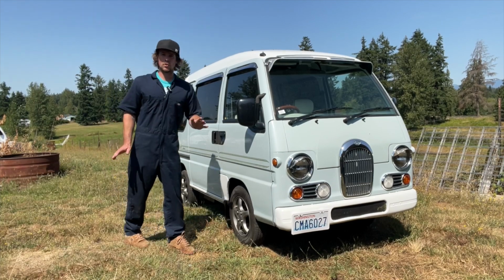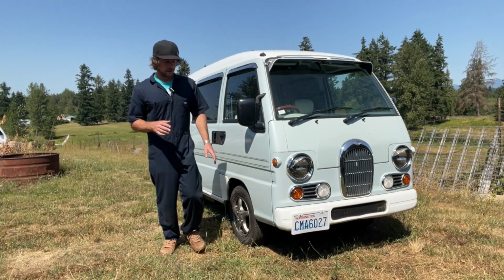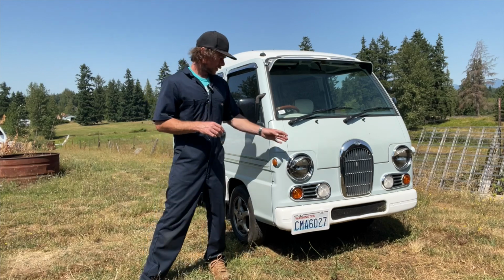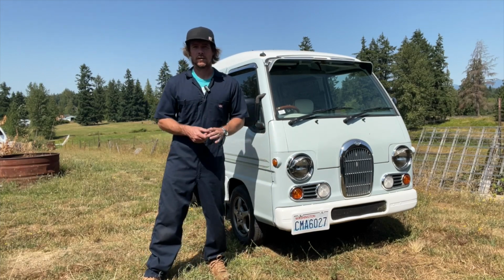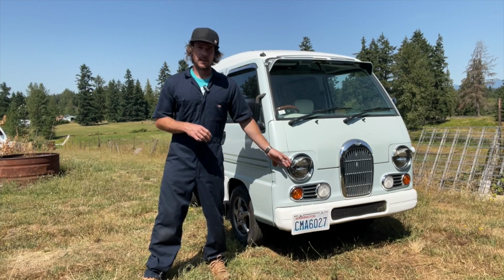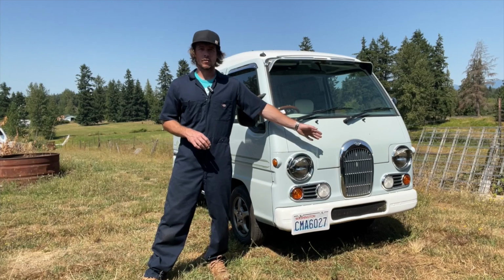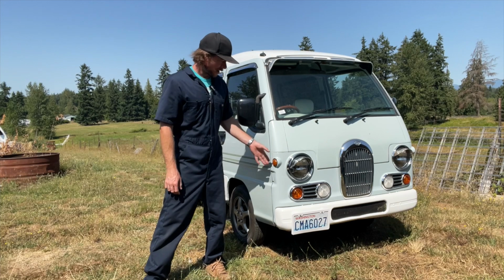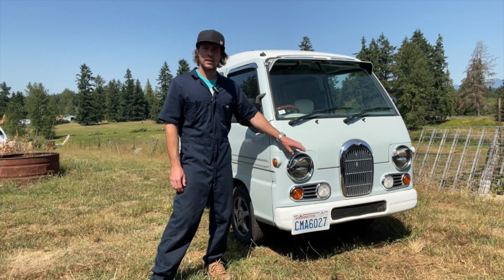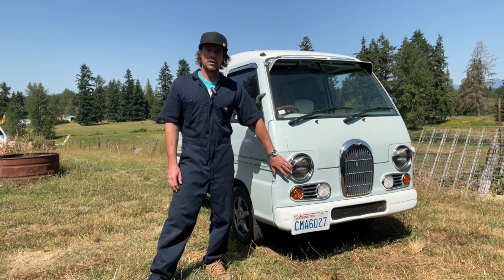Okay, let's go over some cool stuff on the van. This is a Sambar Classic. Subaru made different package deals on their Sambars. And the Classic was one where you got your classic front end, your round lights, the grille and stuff. So if you're a huge fan of the classic front end, you can still get these pieces in Japan, obviously used in Yahoo auctions.